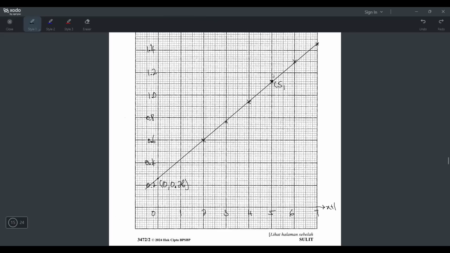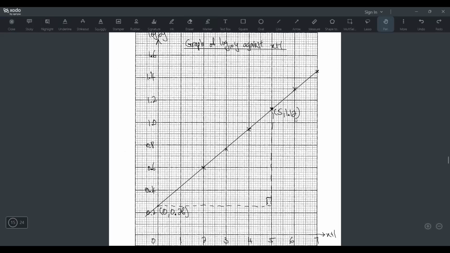So you can read here: 1.2, minus 1 is 1.18, minus 1 is 1.16, minus 1 is 1.14, minus 1 is 1.12. So these are the 2 points, and I have to join them to make a right angle triangle like this. Join using a ruler. And then here also join like this, and put the 90 degrees here. Okay, so this is the gradient.